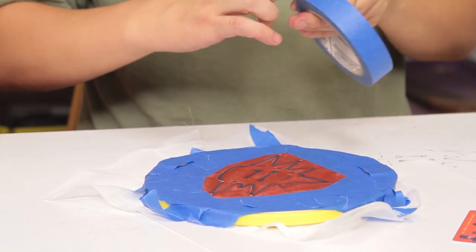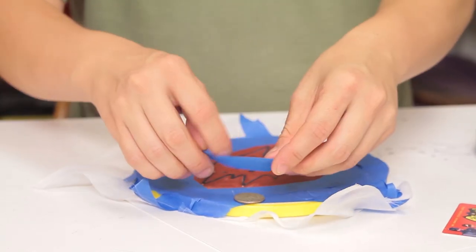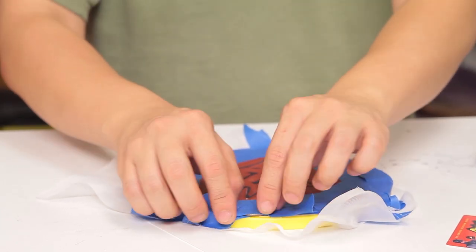So let's do that. Let's tape some quarters. Put some quarters on there. We don't want it to be bumpy. True. We're bootleg, not savages.